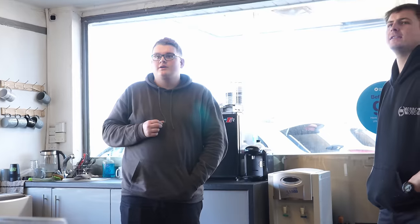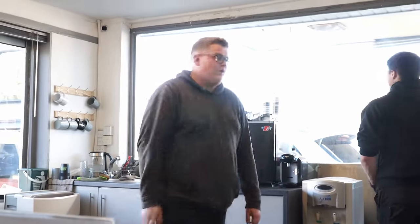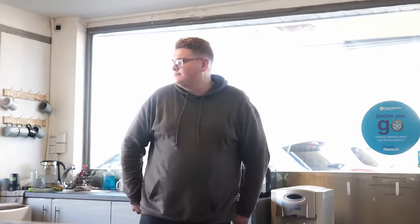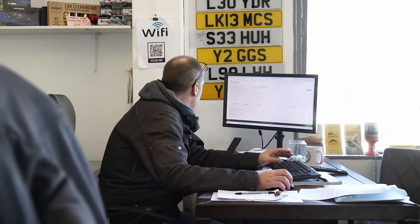Something was going down, wasn't it? That was the Honda Jazz I was talking about. A very small hatchback thing. I don't know if you want to get it cleaned first or just take it straight down. I'll come out and have a look at it. I don't know if it needs a clean first. Where's all the paperwork?